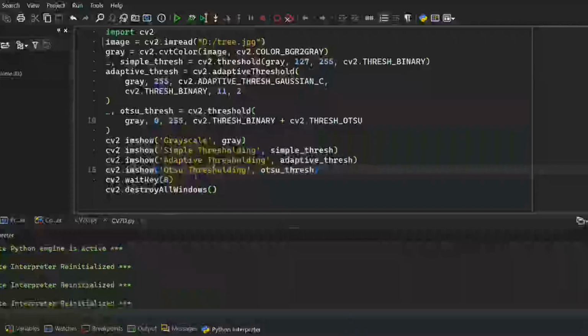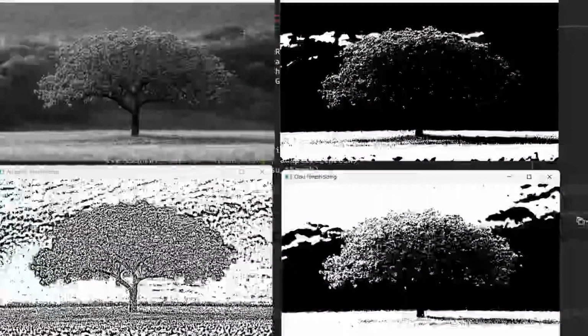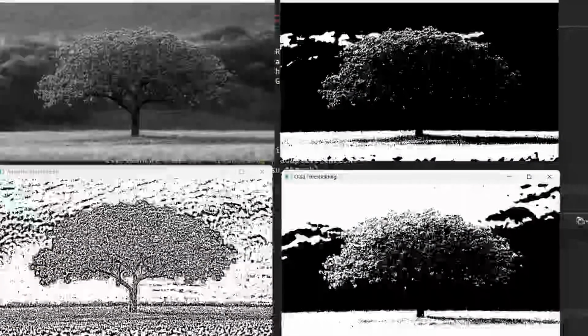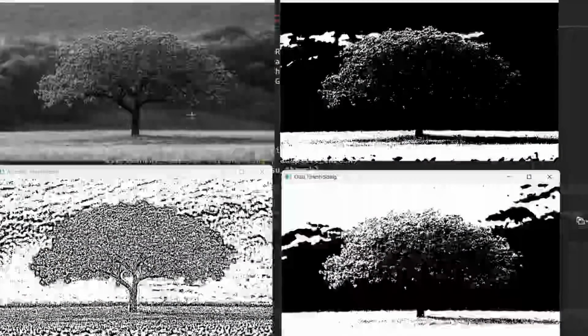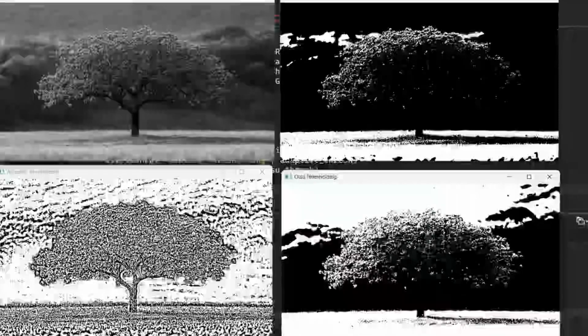The output looks like this. First, the grayscale image shows the original image converted into grayscale. Then simple thresholding uses one fixed threshold value to create a binary image. Then adaptive thresholding uses different threshold values for different regions, producing a better result under varying light conditions. Then Otsu thresholding automatically calculates the best threshold value and generates the binary image.